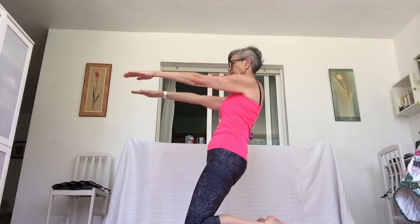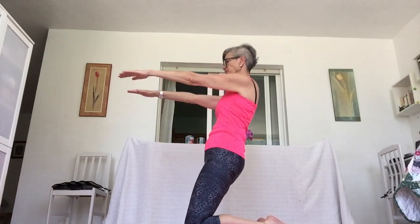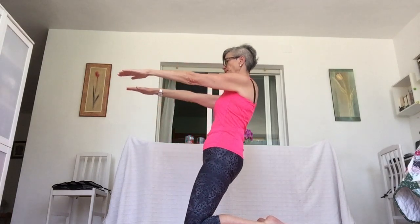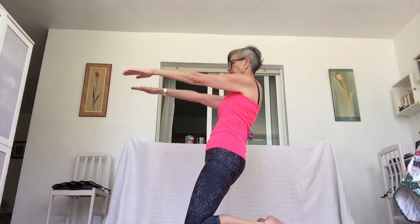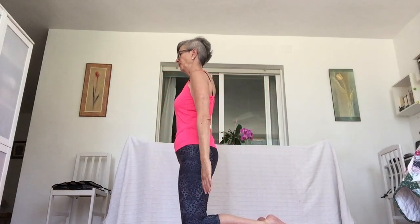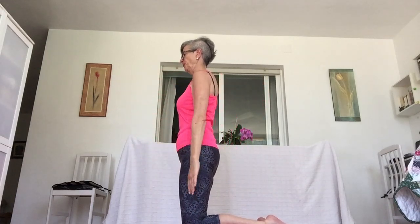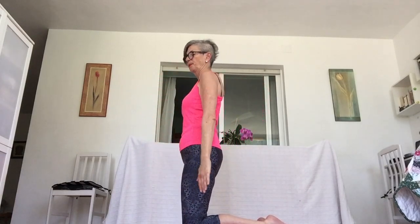Again. Keep going. Shoulders back and down. Your T-zone is on. Keep going. We're going to do four more. Two. Three, and four. Okay, so the body is in a straight line going back.